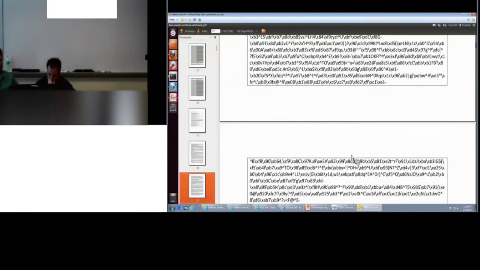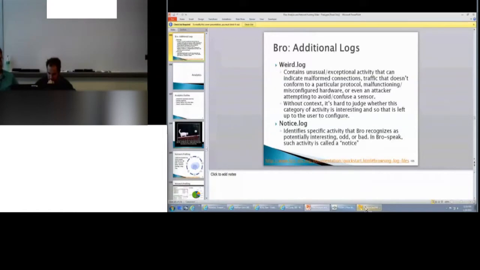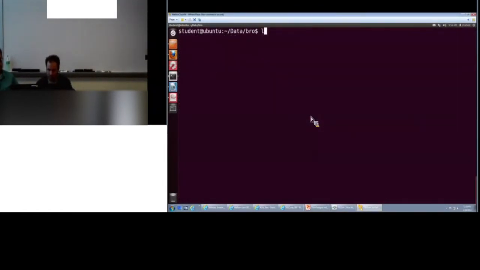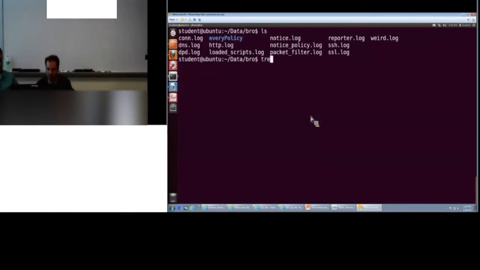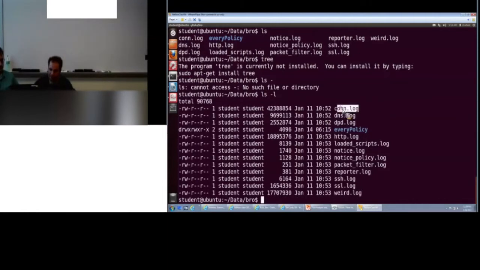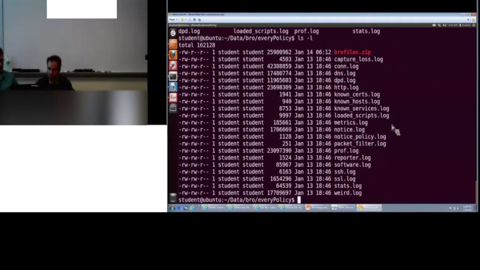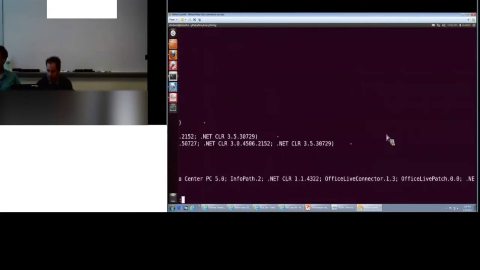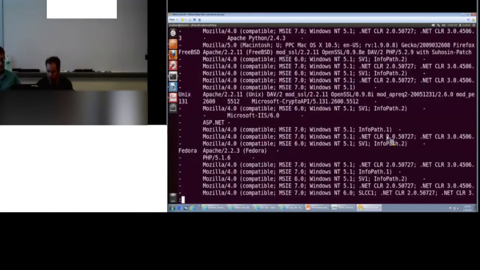And that's just with the default Bro scripts. In your VMs, you will see there's two sets here. Feel free to look through all the conn logs, the DNS logs, all the ones here. And if you go into the policy folder, you'll see some more there if you want to take a quick look. Between the two, there's a Bro debug command that'll basically run all these policies for you. The second folder has more log files for particular services if you're curious about that. I think software was interesting. That was in the default one. And I think it's anytime you try to grab a certain file. Yeah, Office Live patch, that information is put in there.